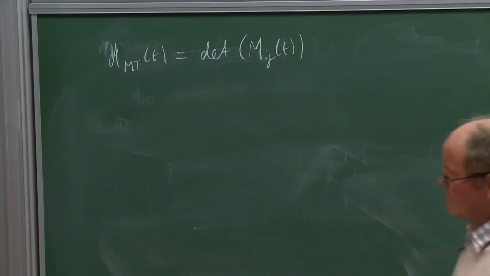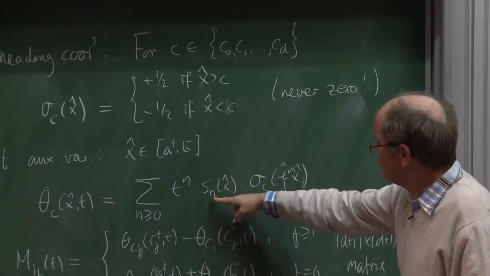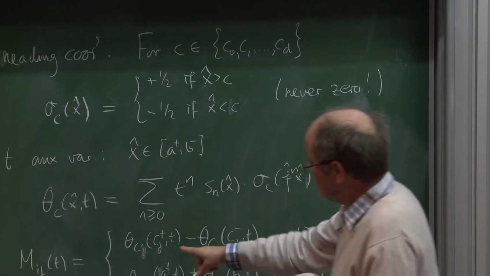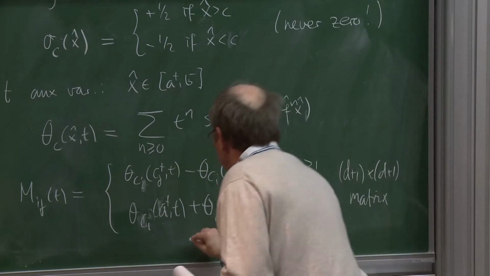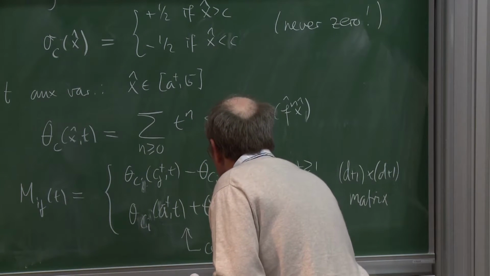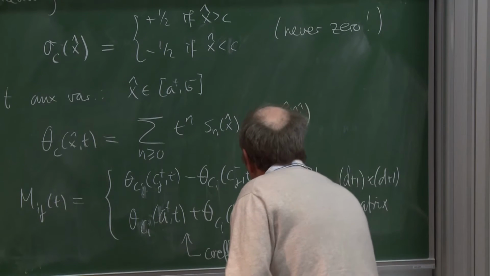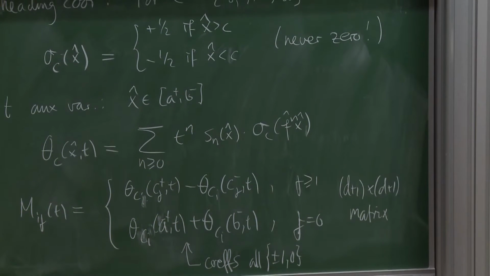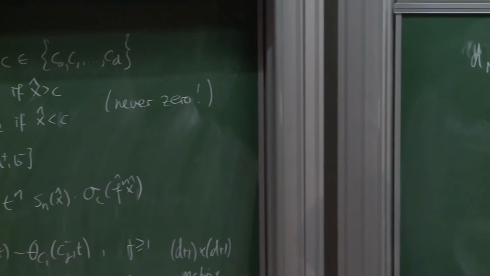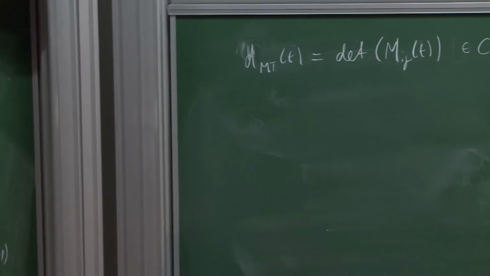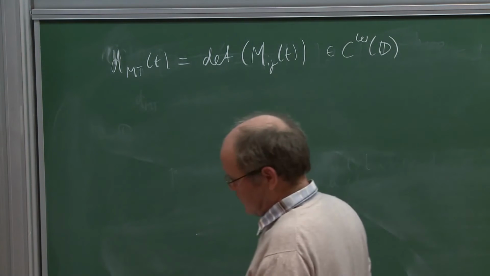Now, if you look at this as a formal power series, then the coefficients here will always be plus or minus 1. Here we'll get plus or minus 1/2. If you look at this here, the coefficient will be plus or minus 1 or 0. So coefficients are all like plus minus 1 or 0. So these define nice analytic functions in the unit disk, and this here becomes then an analytic function in the unit disk. Now, this is the Milnor-Thurston determinant, but in the version which I developed recently with Tanley.